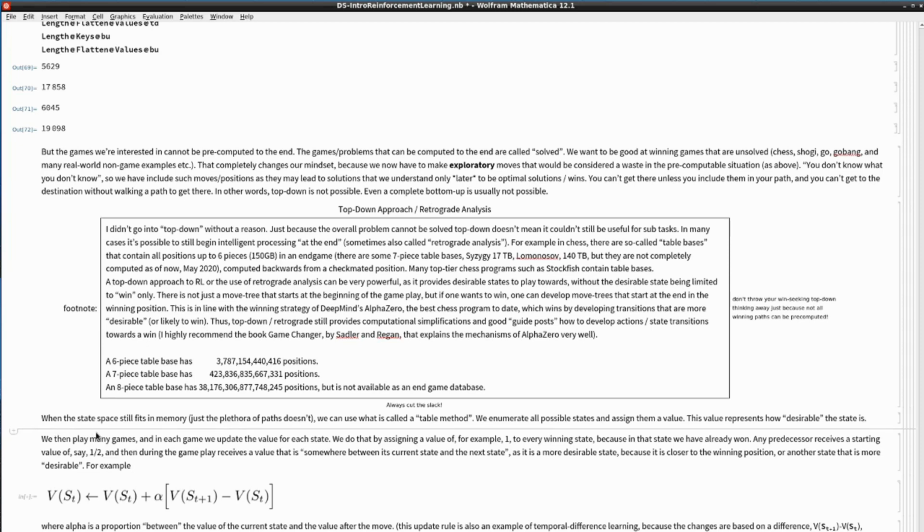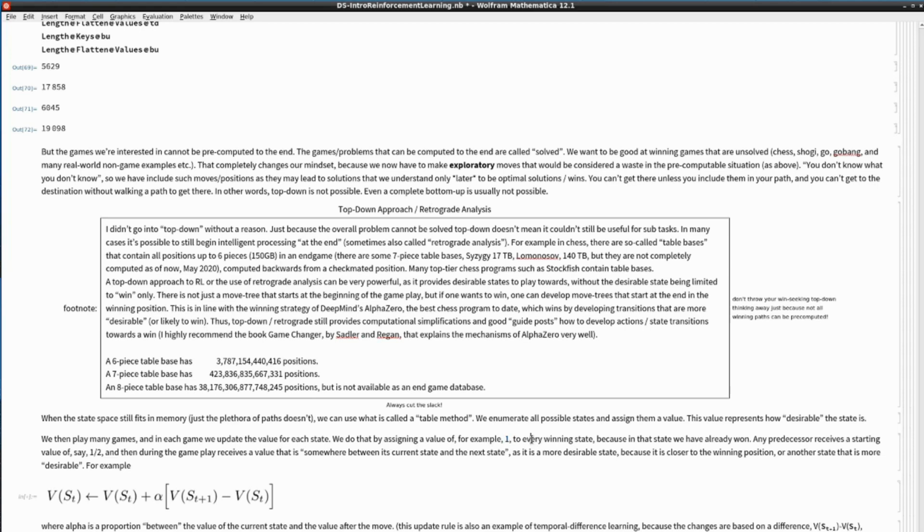So what we do then is assign this value, and we then play many games of this game, pretty much random games. In each game we update the value for the state, and we do that, for example, by assigning a value 1 perhaps, right? It doesn't matter for this simple case what it is. It can be 5, it can be 10, it can be 1,000. So let's just say 1, then we could later also develop a certain probability analogy.